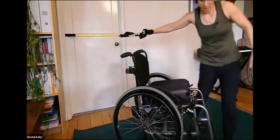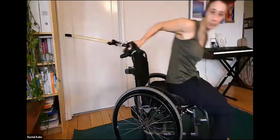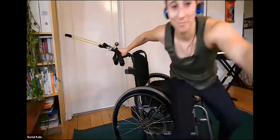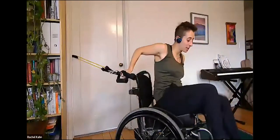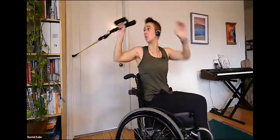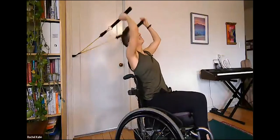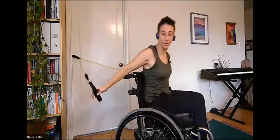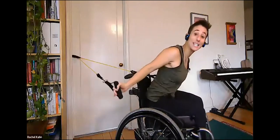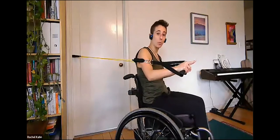Okay, so for this series, facing away. Cutting off my head here. For the series facing away, I want you to notice that you're doing the exact same series, but we're just facing away from the anchor. The names are slightly different. It's all the same movements. Now that we're facing away, a couple things.